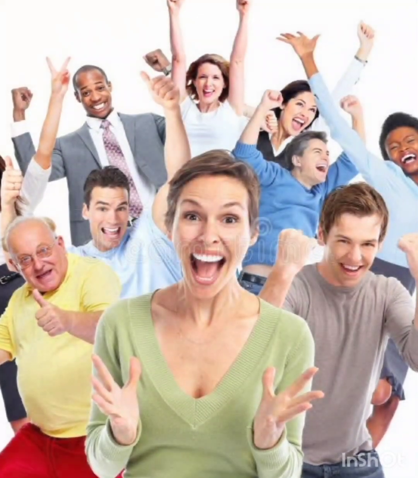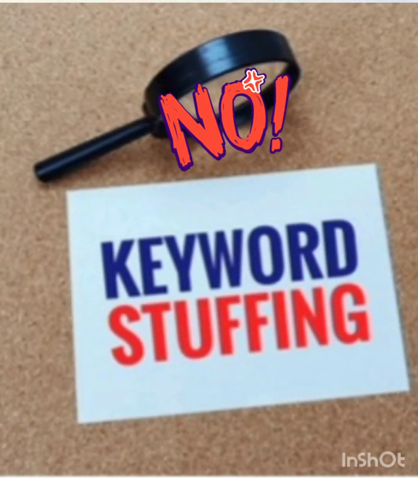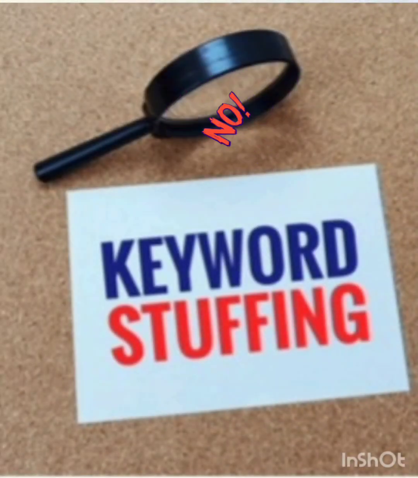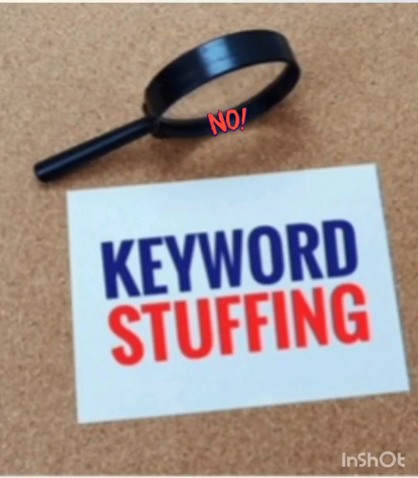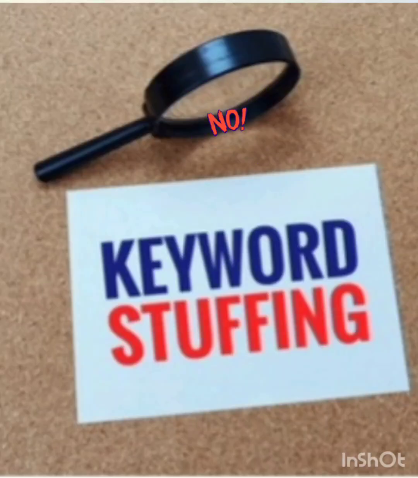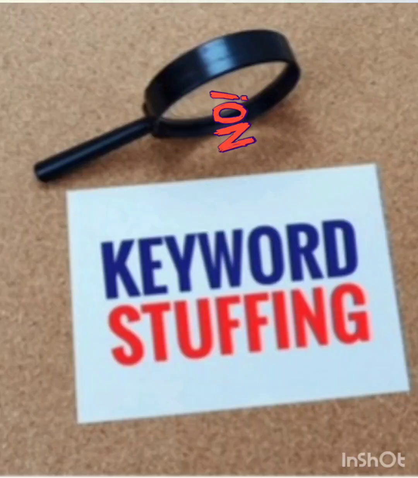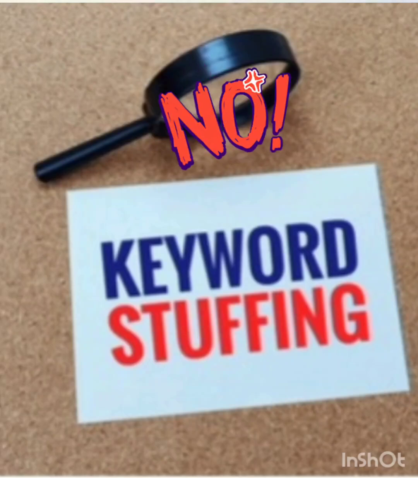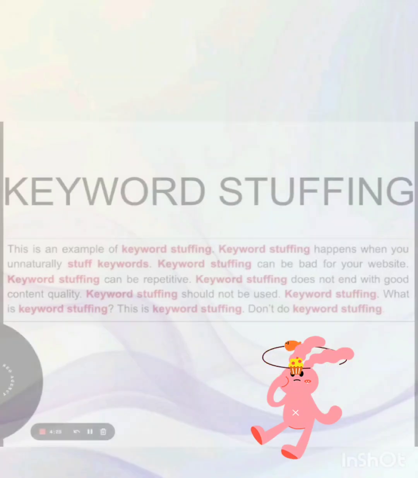Don't stuff the keywords in your text or whatever content you are putting. Let's say you are writing 100 lines or 500 words, then you can mention the keywords a few times in each paragraph, I would say, but do not stuff keywords in every single line. That will frustrate the user.